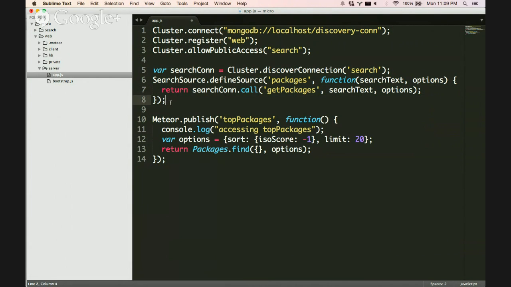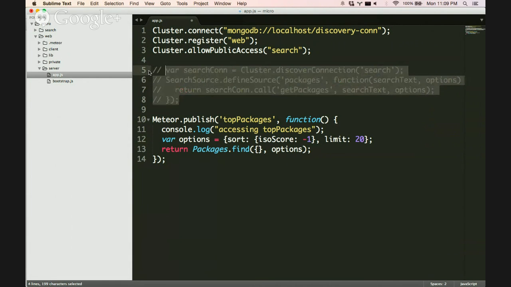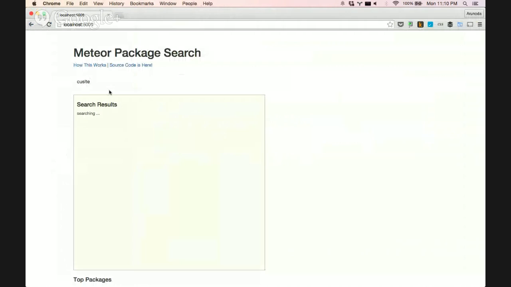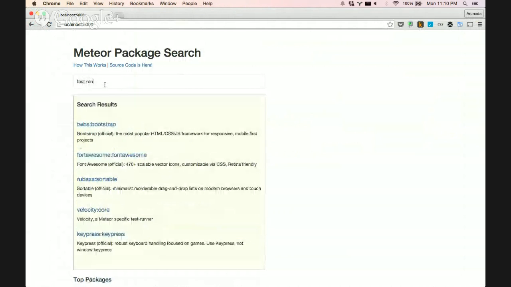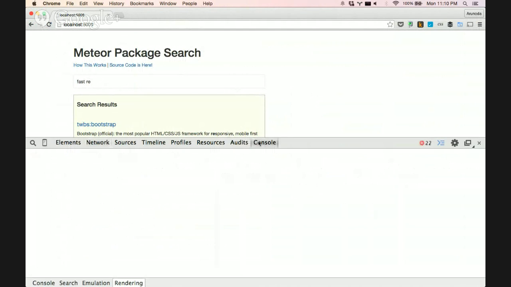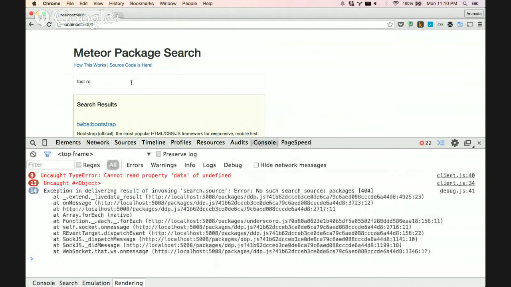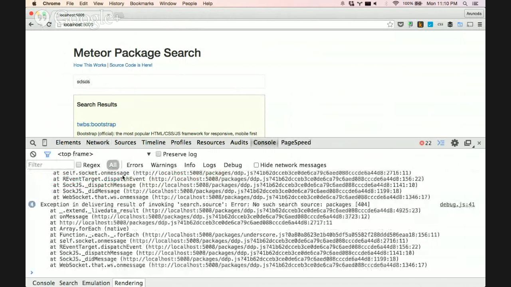So let's comment these two things. Now our service won't work, because we don't have anything on the server to do that. This is some old result we are getting, and I can show you the console, and we will see some errors for sure. You can see when you're typing, we get errors. That means our search is not working. I need to double check.